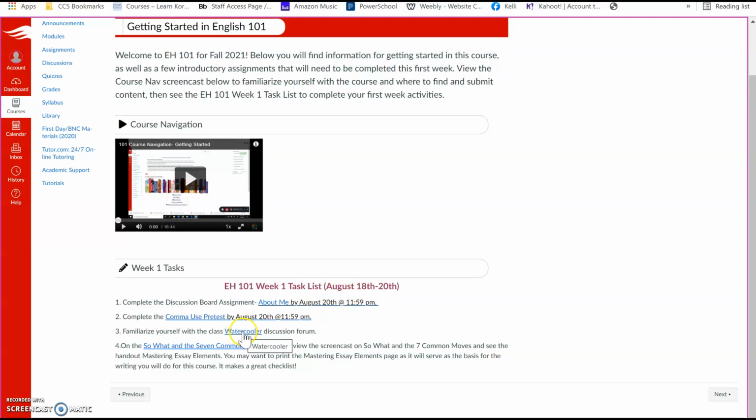And then underneath there is a water cooler discussion board. That is not something that you have to ever utilize. It is for you to ask questions of your peers, because you guys are scattered throughout. I have students from everywhere in here. So if you have questions and you hesitate asking me anything, then you can post on the water cooler, and people can respond to you. But please don't ever hesitate to ask me any questions. You can email me, and you'll have my cell phone number as well, so you can text me if you have questions.